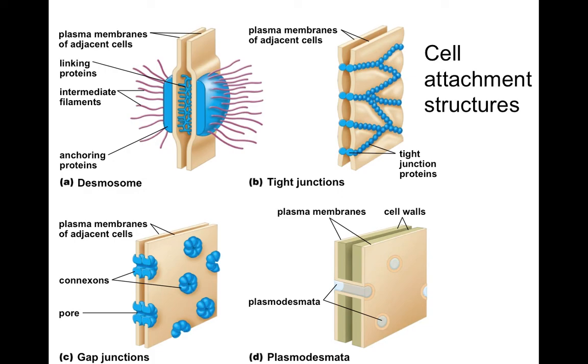And this is what I was just talking about when I talked about a desmosome. The desmosome kind of looks like a snap. So here we have cell 1, plasma membrane, cell 2, plasma membrane. We have proteins that are linking the two of them together that then go into these anchoring proteins on either side. So cell A is going to have intermediate filaments and anchoring proteins on the internal environment, and then also these linking proteins that interact specifically with cell B's linking proteins, which also has anchoring proteins and intermediate filaments on the inside. So again, that's more like a snap. It's an anchor in a specific location.